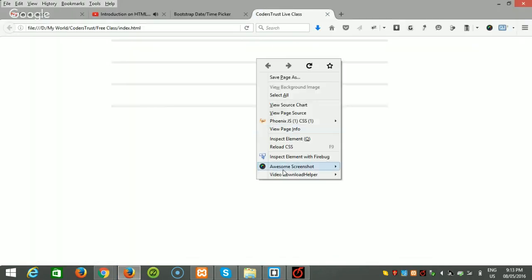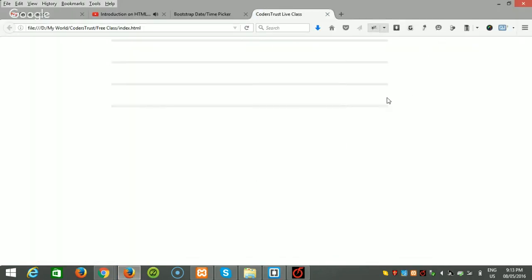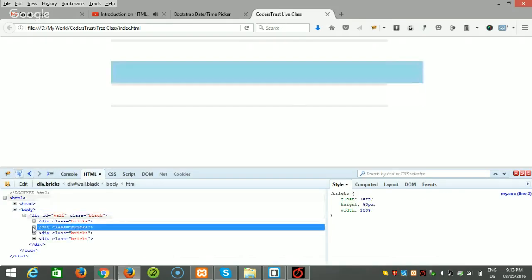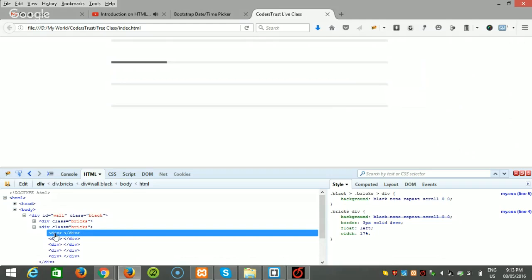Okay, let me inspect my code here. Yeah, I can see this. I think the height is not actually clear here, so I need to make the height 60 pixels.